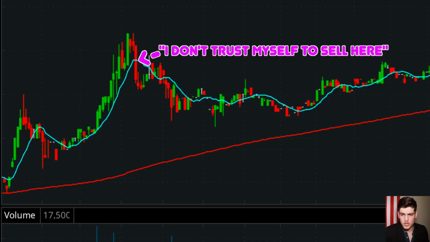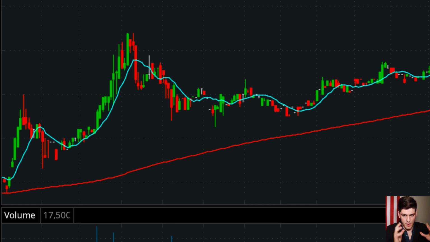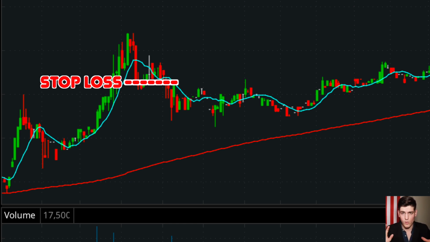If you are at this stage, absolutely set a trailing stop loss to sell you out at a break of the SMA line. If you want to be a little less conservative, you could set it so that it sells you out when you actually close below the SMA line, just so that you don't get taken out by the highs and lows for that period, aka the wicks. You don't want to be executed out of too many trades.